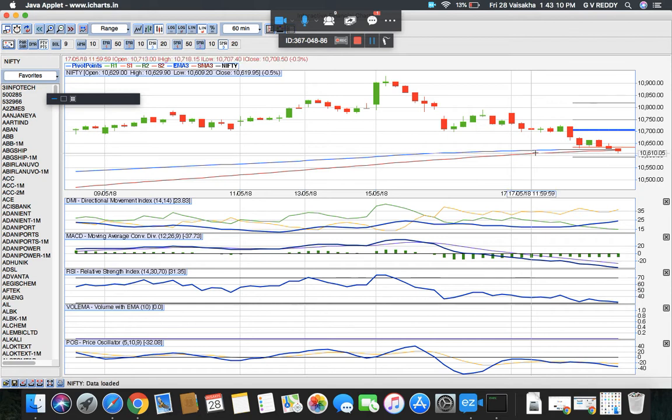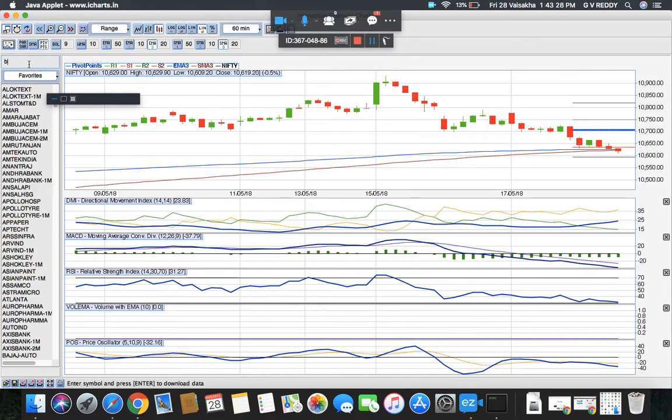So Nifty, this is spot Nifty. If the candle closes here, or at least if it crosses 10,610, it can go up to 10,596 or 597 levels is what we should expect in the Nifty. That means the current situation shows that the overall market is a little weak.